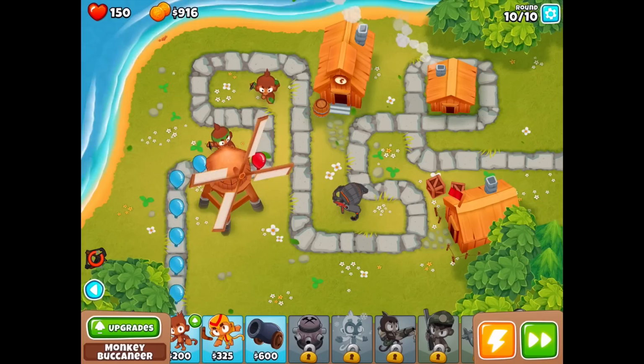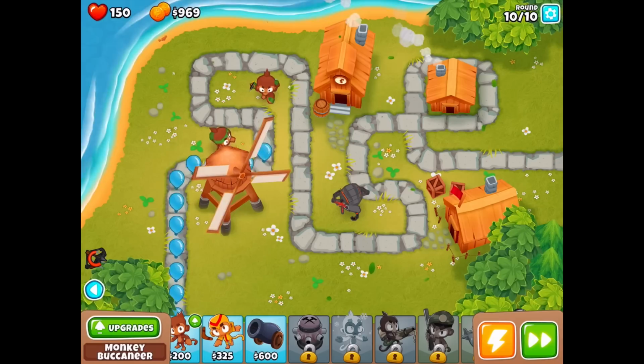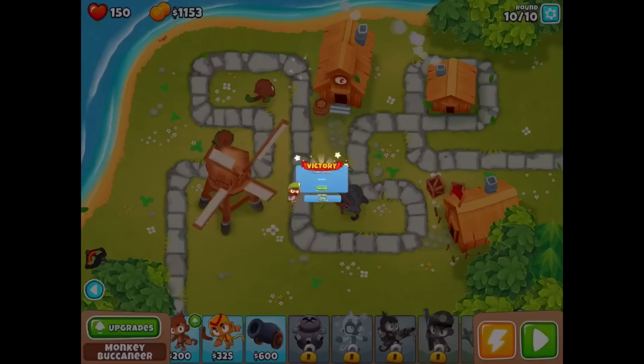Now other monkeys have had those kind of like little upgradable, activatable abilities. In other Bloons games, Bloons TD5, I think had that for some of the super monkeys. You could activate it, it would go super fast for a little bit. But I guess I put Quincy in a bad spot. Victory Town Center, we did it!